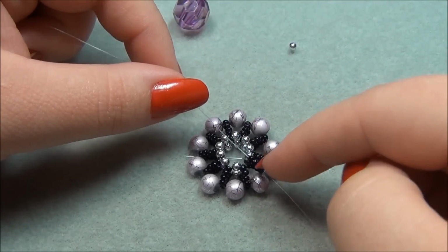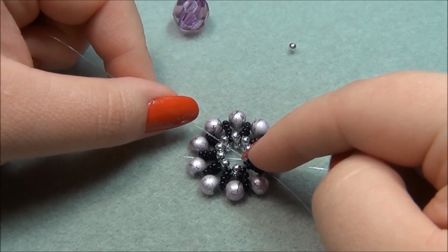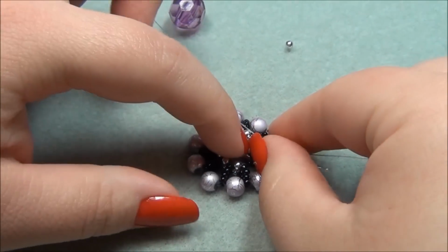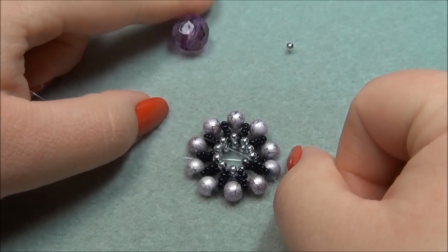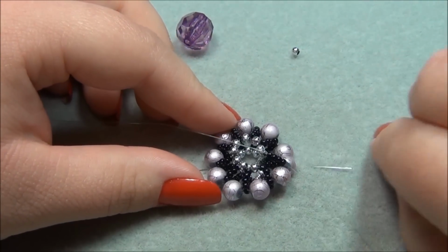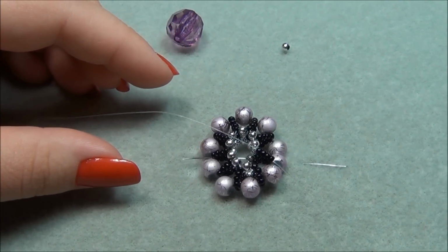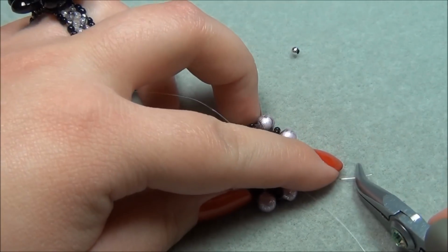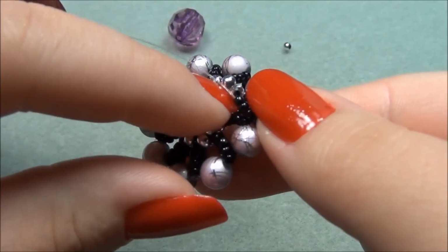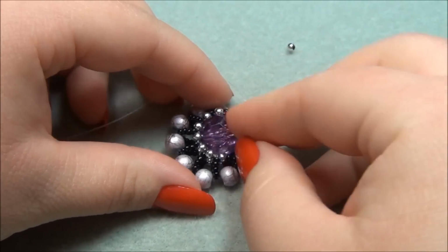So I kept on going until I got 10 rows of these seed bead spokes here on this side, and 9 silver 2mm beads on the inside. So while this is open, it's like a pocket, and now we have to put a bead on the inside. So I'm going to take my needle out, if I can. And now I'm going to open this up and put a bead inside. This bead was a 14mm bead.